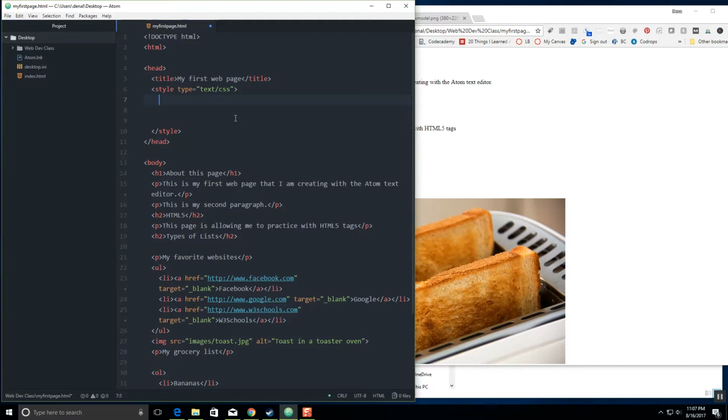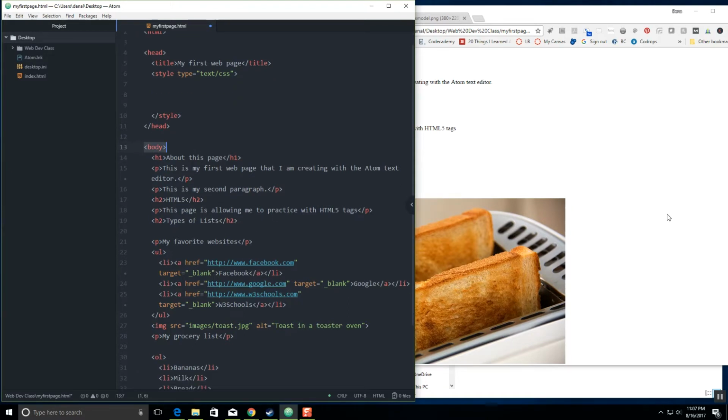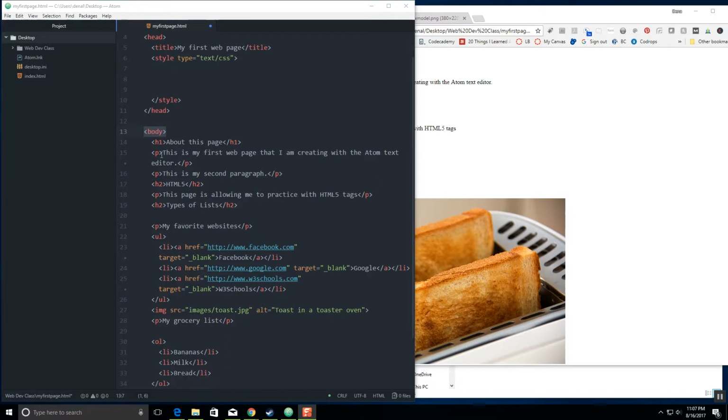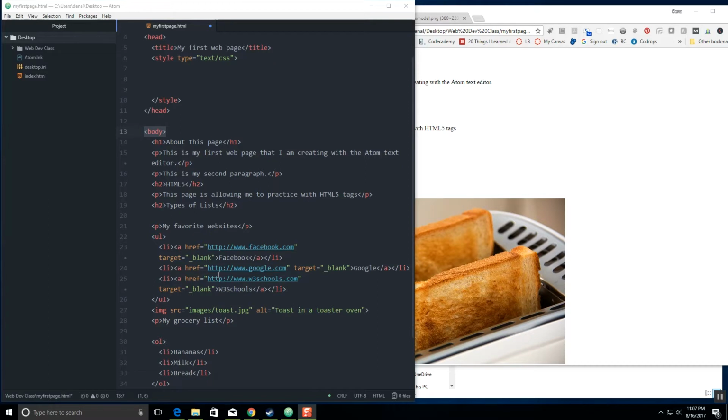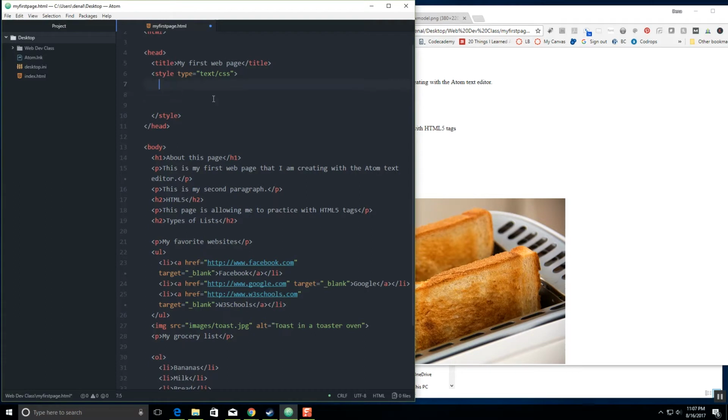Alright, so CSS in the simplest terms is basically a rule that we create for a particular HTML element. So I am going to tell you that the top element for my page is going to be body. The body tag is what everything else in my page is in. So it's going to be like the parent tag. So if I want to create a rule for the body tag, this will be applied for the whole page.